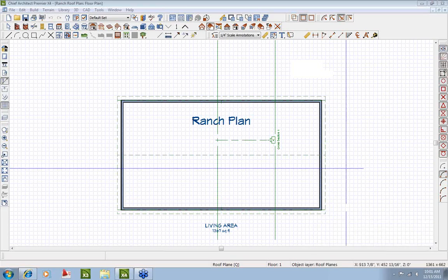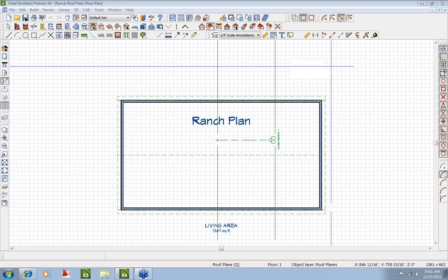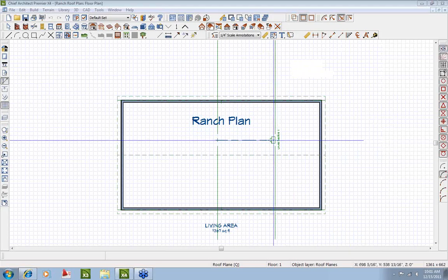We'll go over how to manually draw roofs. We'll go over how to add a porch and put a shed roof over the porch, and also a return gable roof over a porch. I'll also cover how to manually draw a saddle when you have, say, a garage next to a two-story. So let's get started.